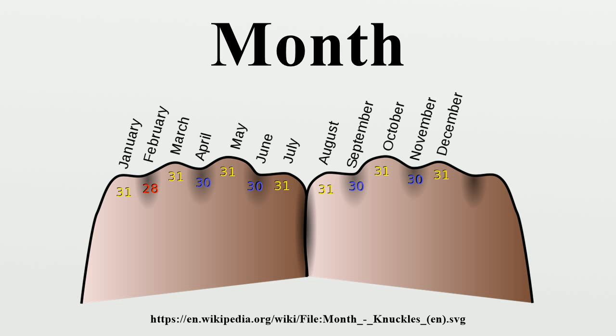27.21222 days on average. A synodic month is longer than a sidereal month because the Earth-Moon system is orbiting the Sun in the same direction as the Moon is orbiting the Earth. The Sun moves eastward with respect to the stars, and it takes about 2.2 days longer for the Moon to return to the same apparent position with respect to the Sun.